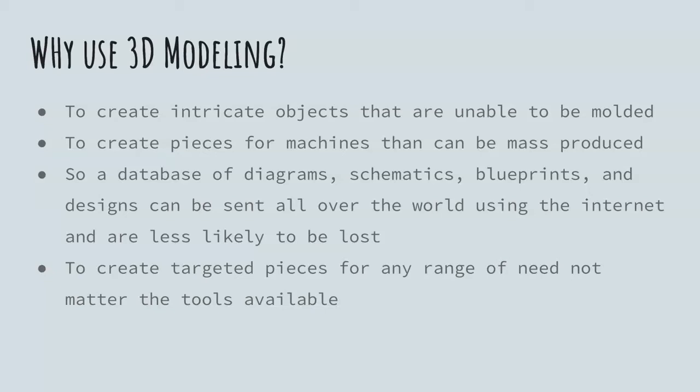So this could be someone who is in a very different part of the world, who might have a 3D program and a 3D printer, and they have very different needs from someone who is in your own neighborhood, who both need, for instance, to fix a piece on the lawnmower, but the lawnmower is completely different. You can look at your broken piece and design a new fixed version off of that one.